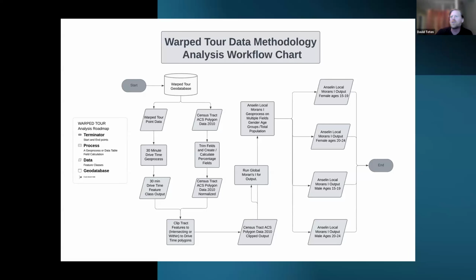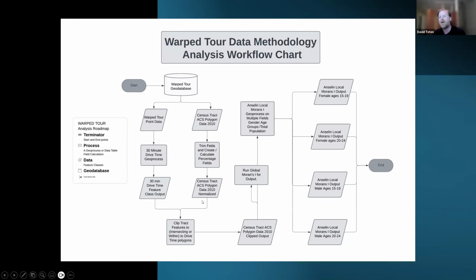This is the overall workflow chart I made. I'm sorry for the U-shaped process flow here, but I don't know what I did with that. Basically, it takes you through some of the data preparation that I did. I had to normalize these fields and calculate them based on the percentage of the population, based on some advice I got, which gave a better output. And as you can see, it looks more valid.